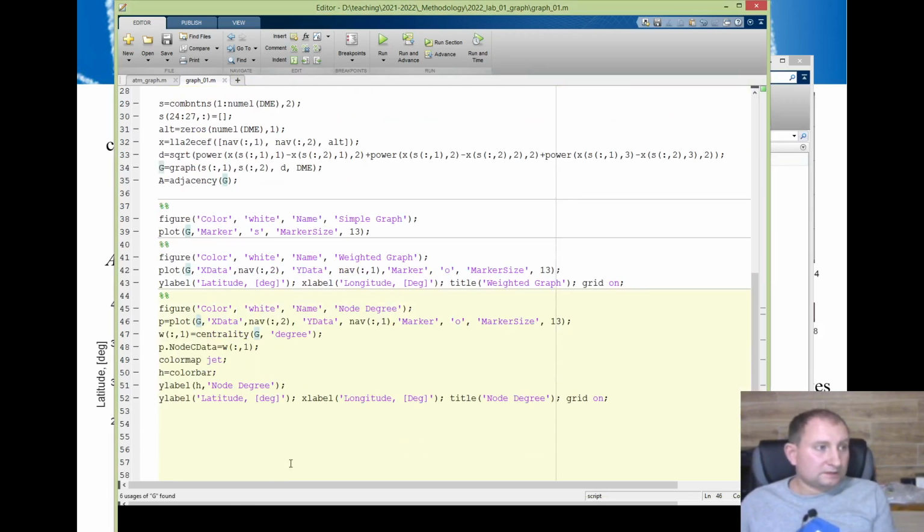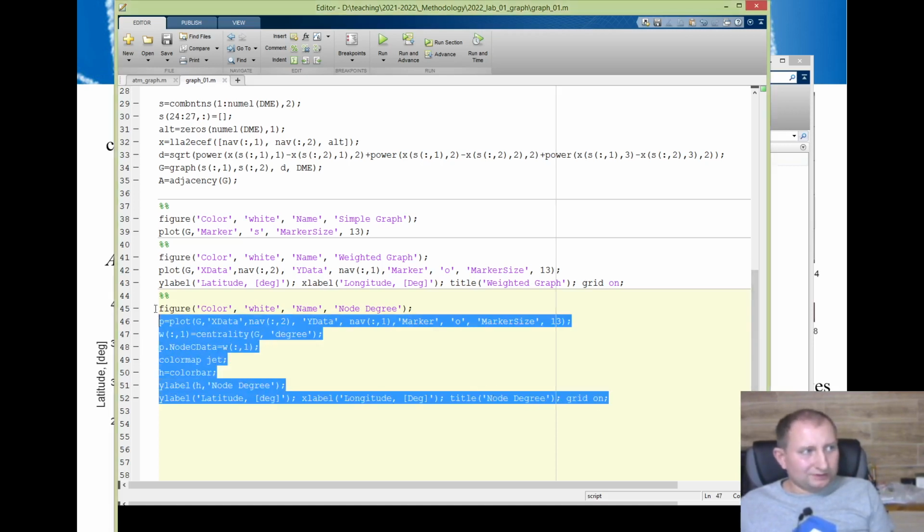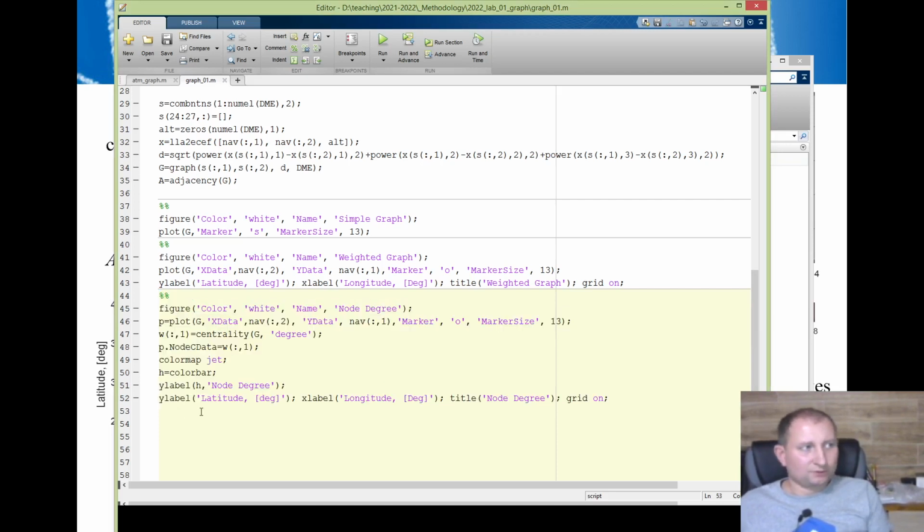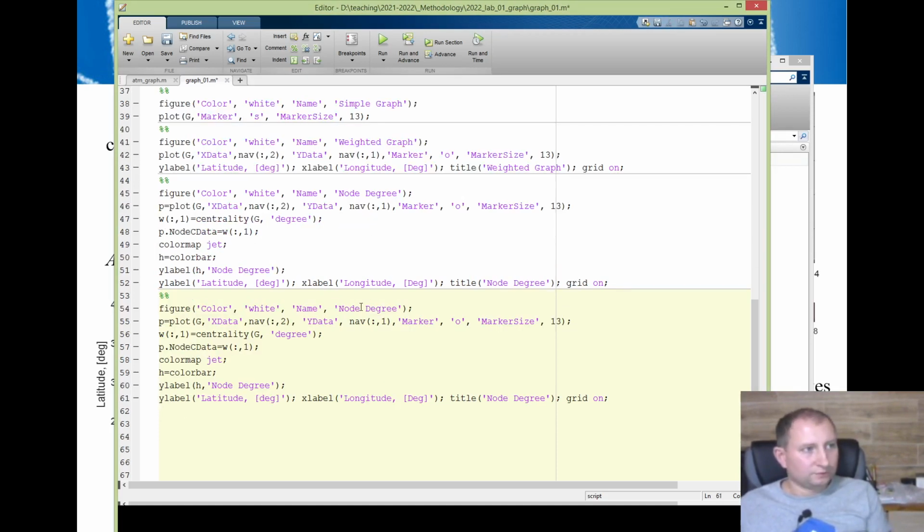Okay, let's then try to estimate weighted centrality. Weighted centrality. I don't want to retype all of that. That's why I just copy all this code, create a new section, then specify weighted node degree, also the word weighted, and in the title of our figure.